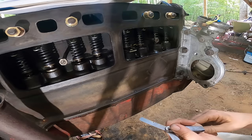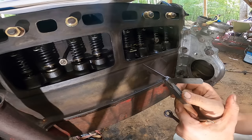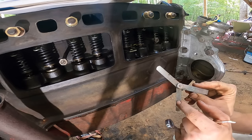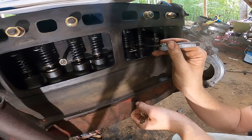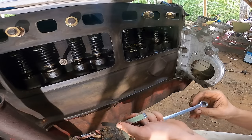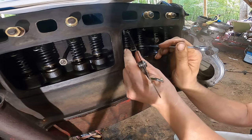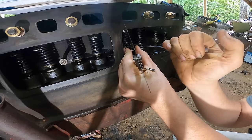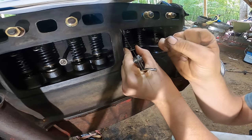But all these valves are out of adjustment. On the intake, it's supposed to be 10 to 12 thousandths, and on the exhaust, it's supposed to be 14 to 16. So I'm gonna split it, 11 on the intake and 15 on the exhaust. And you can see at 11, it won't go in at all. So I got a 7/16 wrench here. I'm just gonna attempt to adjust these guys. That sucker's tight.